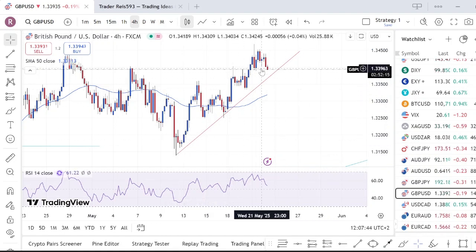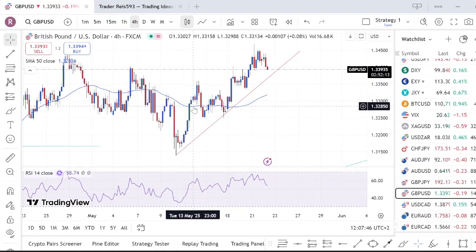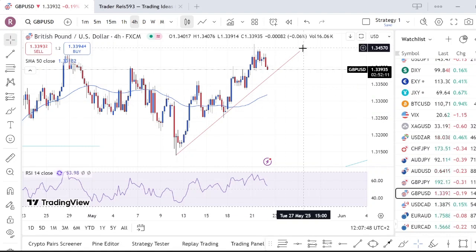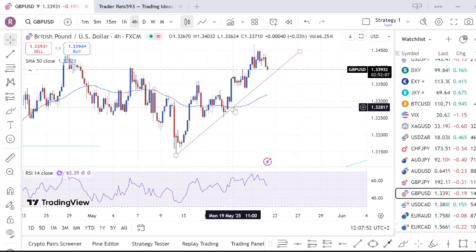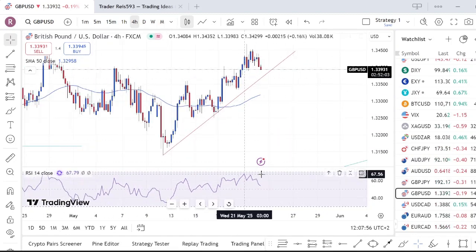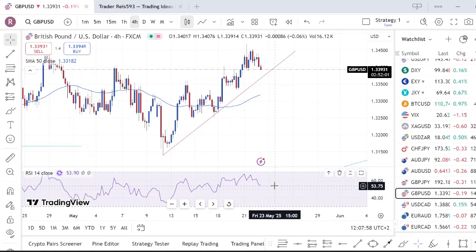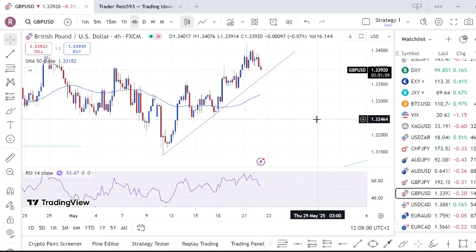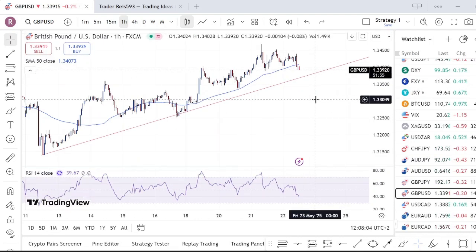We don't have a validated touch, but we do see higher low and higher high structures. And price currently in a retracement. We are trading above the 50 SMA after a consolidation period. We are trading in the sweet spot region of the RSI. Ooh, so we could potentially be seeing an opportunity for a long position from here.